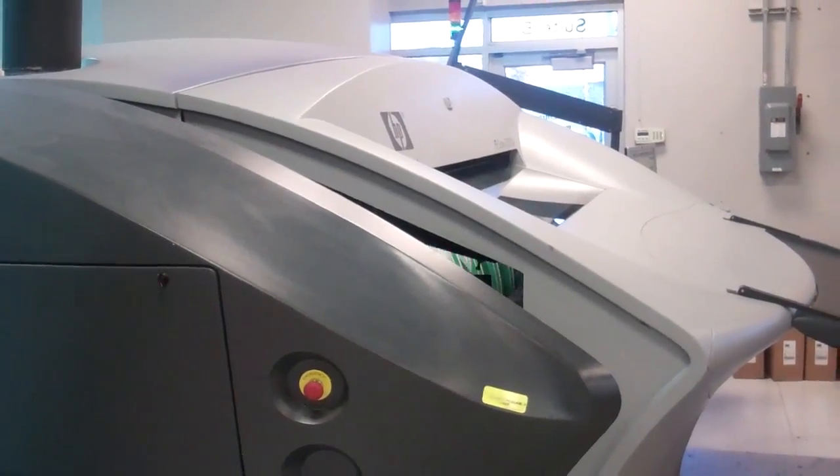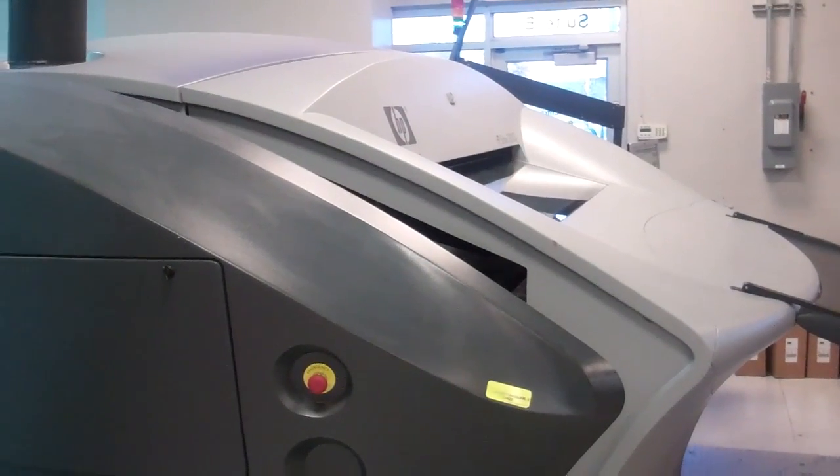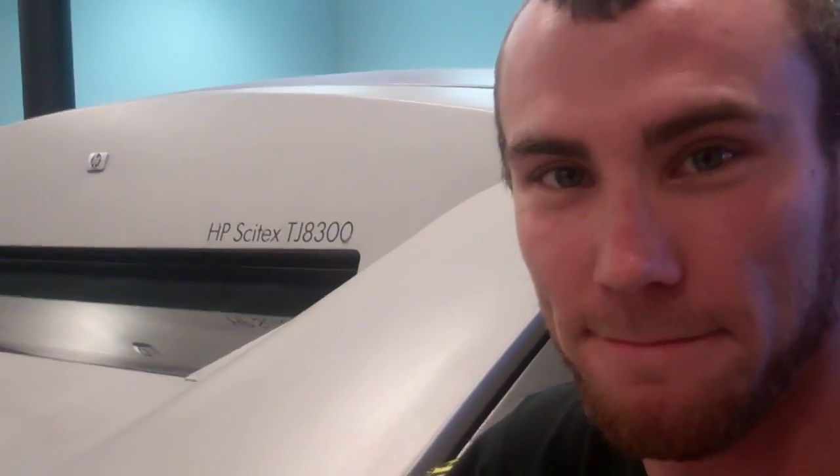So now what all do you do with this printer? What are your responsibilities here? I actually run everything on this printer. I've been certified through Hewlett-Packard — they came out and trained us on it. So I actually do all the maintenance work, all the production runs, and all the finish work on it. And there are some challenges because this is really computer-oriented.